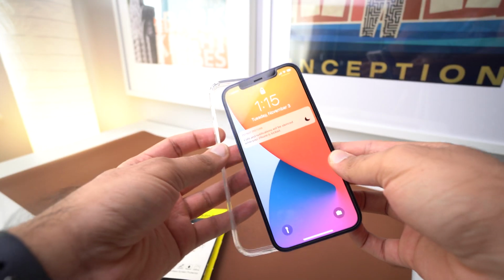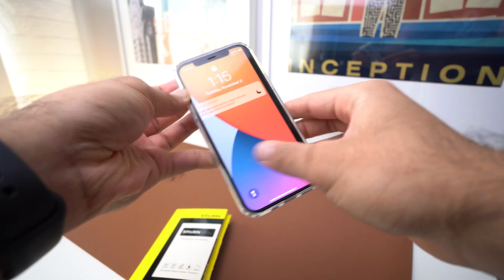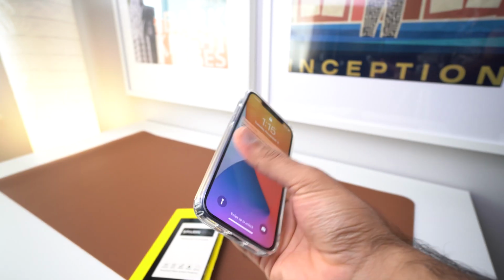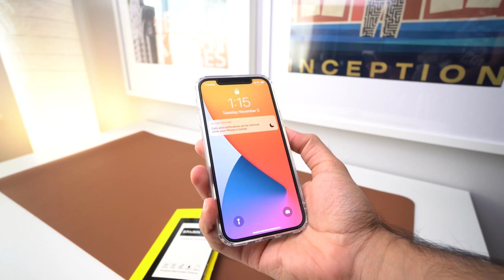In my opinion though, I always recommend that you put a screen protector and a case on your phone to keep it safe. One of the main reasons why I went with the 12 this year rather than the Pro is the fact that it has the same build to it when using a case. With last year's 11 and 11 Pro, you could easily tell the difference between them even when using a case, but with this year's 12 and 12 Pro, you can barely tell a difference besides the weight.